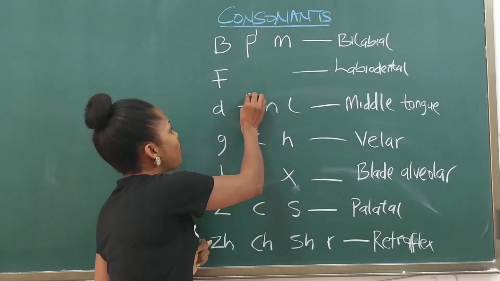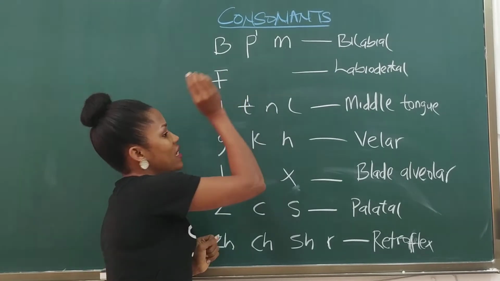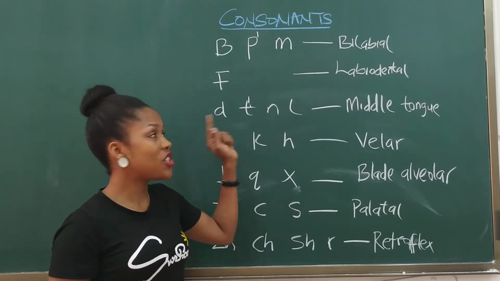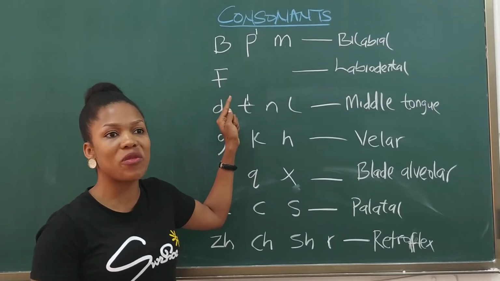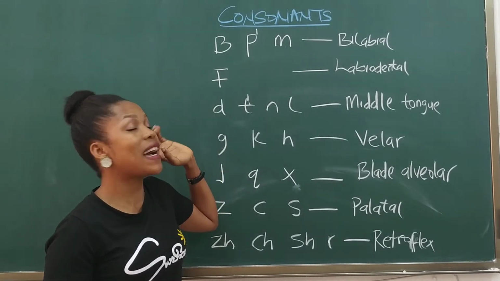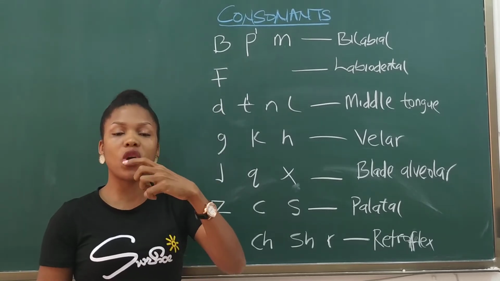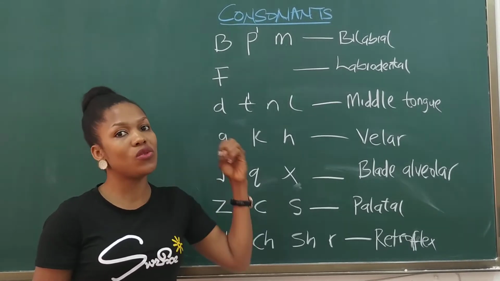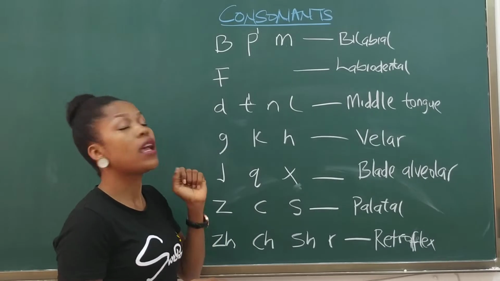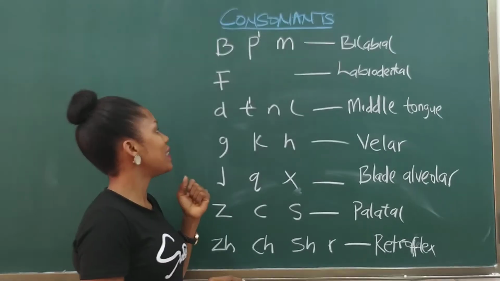This one again will have an aspirated sound. Make sure when you're pronouncing any of the aspirated sounds, that the strong air comes out. So once you do that, that means you get it. Ta.